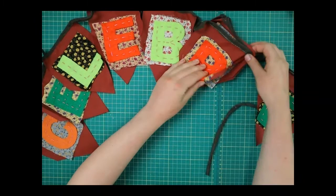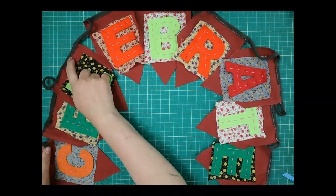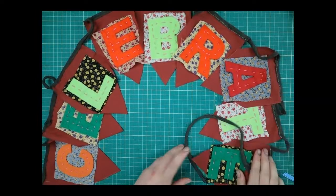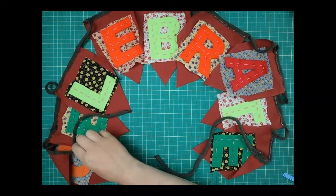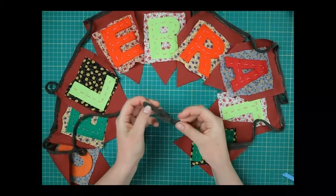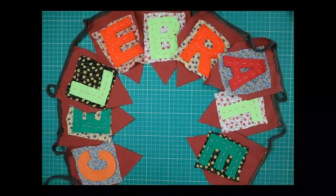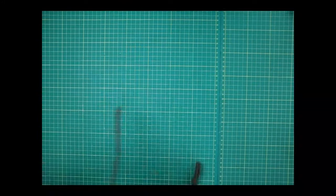T, E — and we've got CELEBRATE! You can see we've stitched them all on to the string. Once you've got ends on both sides like this it's easier to tie up. Tie a loop here — loop it over and tie that into a knot — and you get a loop at the end that makes it even easier to hang up. Just hook it onto something, put it in the window, and let everyone know you're celebrating. That's our bunting!